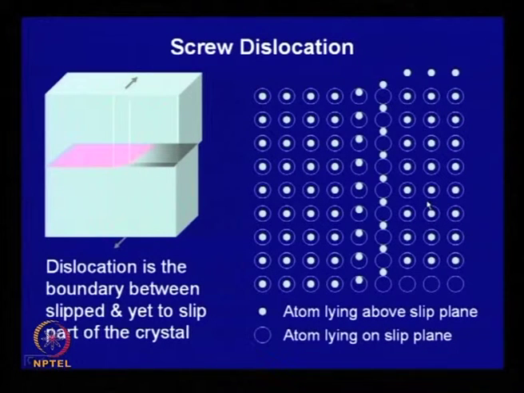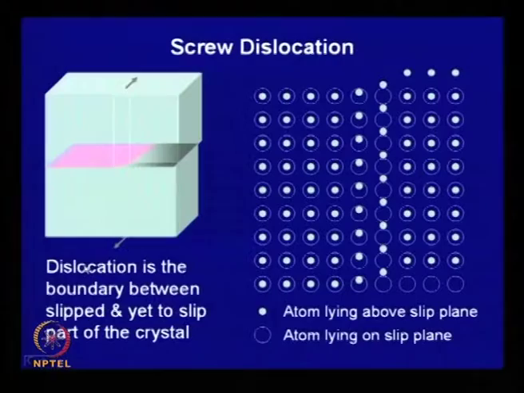Now, there is another way you can create a dislocation, which is called a screw dislocation, shown in this diagram, and you should spend a little time to visualize what this diagram shows. This is a crystal, and imagine a plane here. Let us say we have sliced this plane, and we are applying shear stress on the top and bottom in opposite directions, and the deformation proceeds like this. This is the boundary, so this part of the crystal has slipped one atomic distance forward over this particular plane, whereas this part is yet to slip.